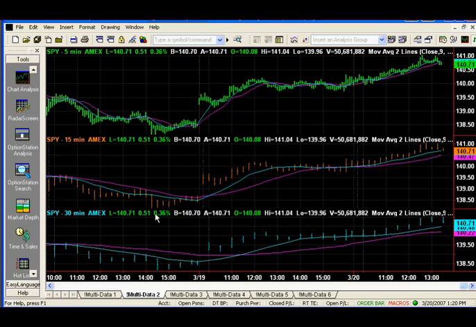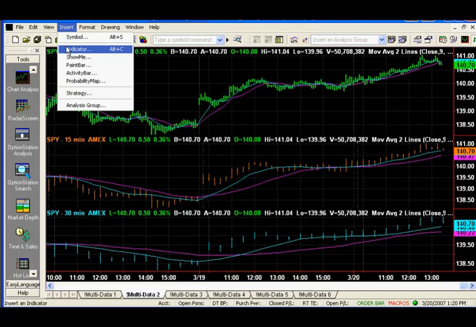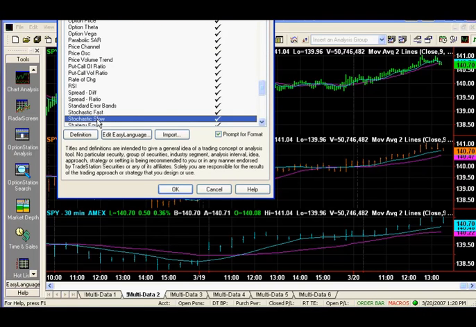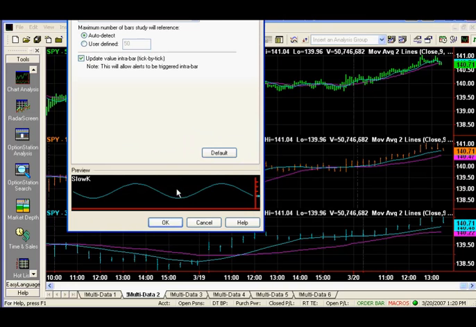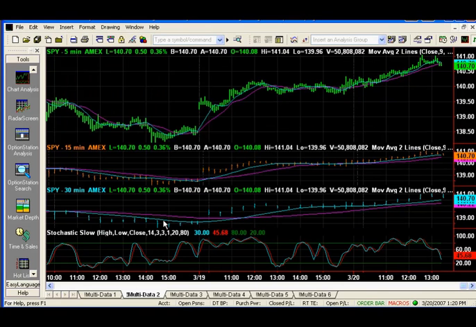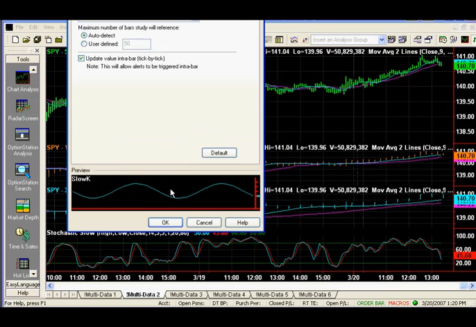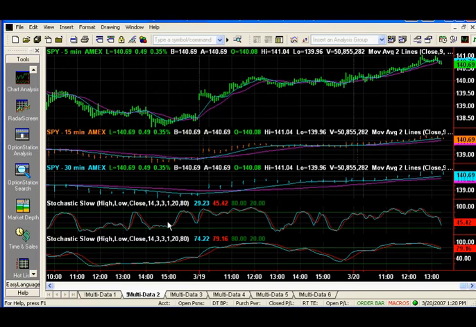Now, it gets a little trickier when you insert something like stochastic or volume. If I insert the stochastic indicator, coming down here to stochastic slope, by default it wants to insert it based on the 5-minute chart. So I'm going to click OK, and there we have our 5-minute based on data 1. But if I insert that indicator again, slow K, stochastic, and I insert this based on the second data stream, the 15-minute chart, click OK.